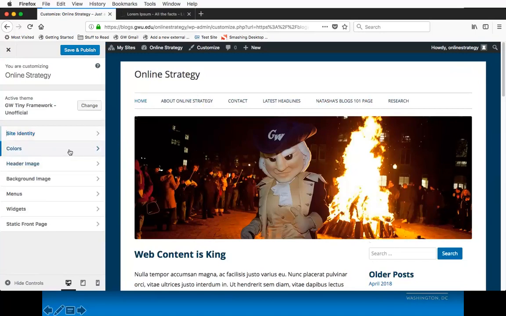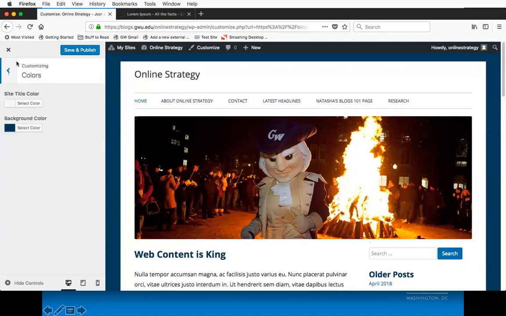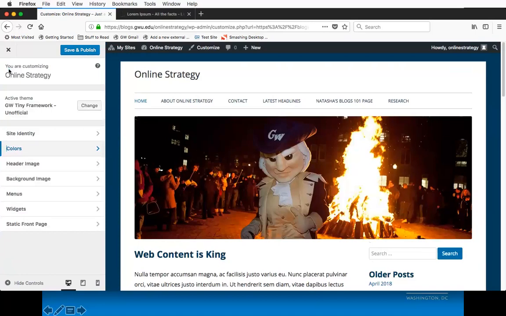The colors option, I'm not going to change the colors, but it's the background color that you see here. Again, please don't change this unless you are comfortable ensuring that whatever colors you choose are going to pass accessibility for one, but that they're also within GW's brand color palette. We want to make sure, especially in the case of websites that purport to be about official university business, that we're staying in brand with the color palette. We don't want to be using colors outside of GW's color palette because we want that familiarity and trust: when users come to the site, they see colors they've seen across our other web properties and feel comforted knowing, okay, this is definitely a GW website because it's got the same colors that this other one had as well.